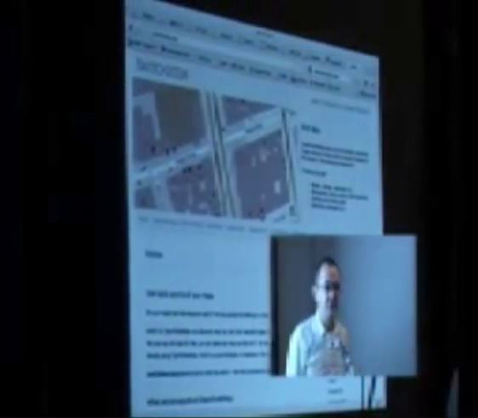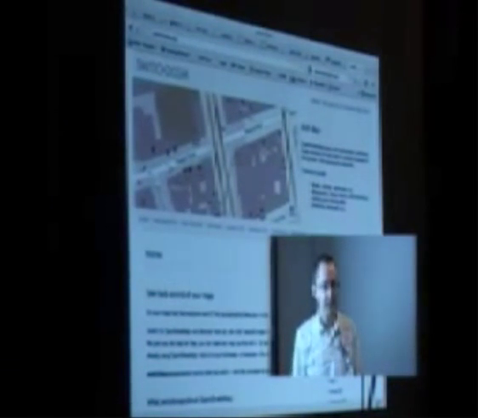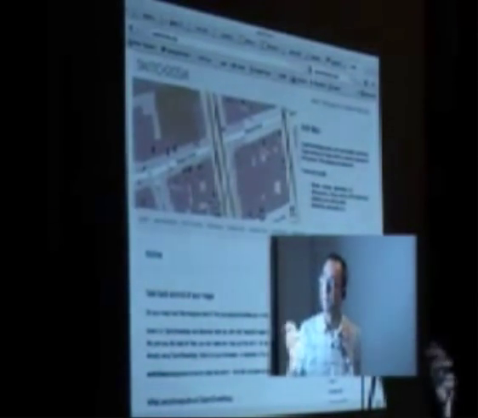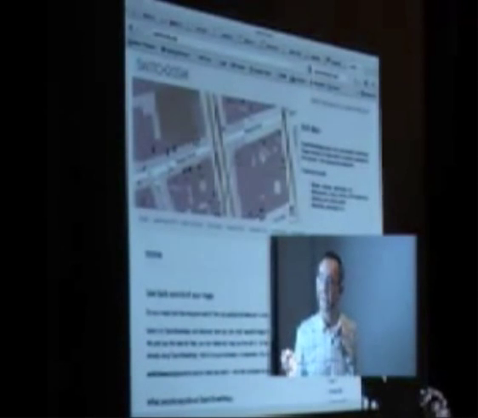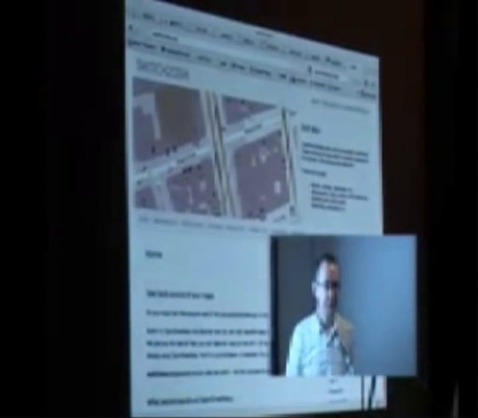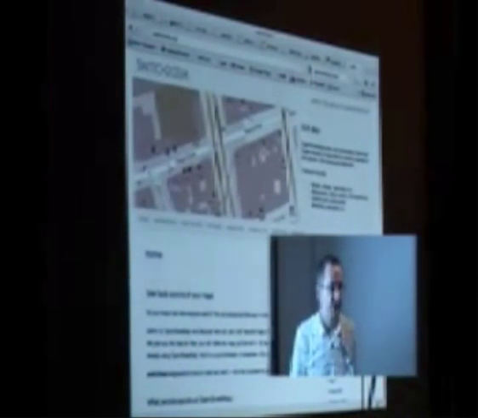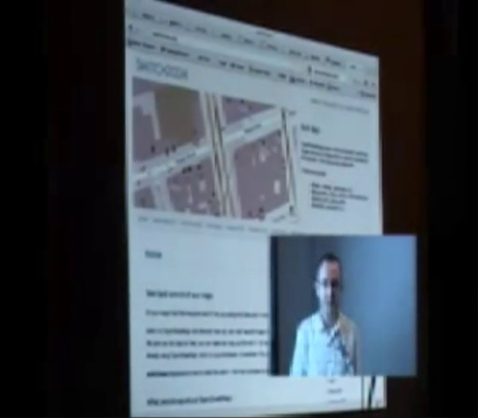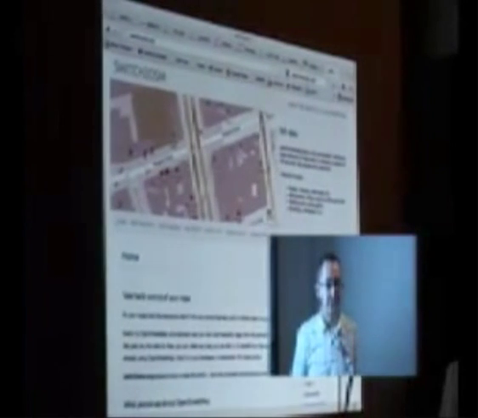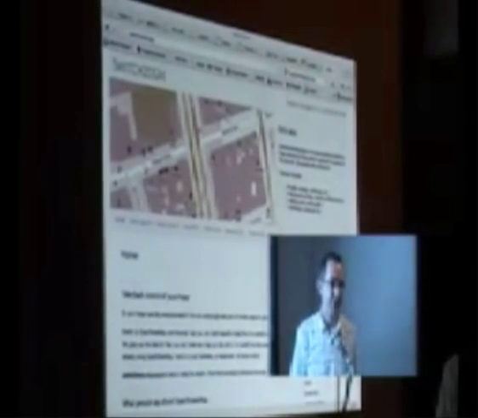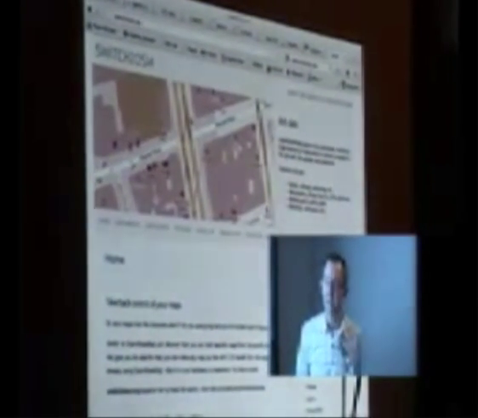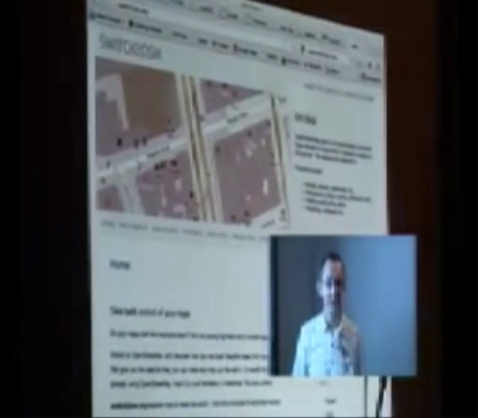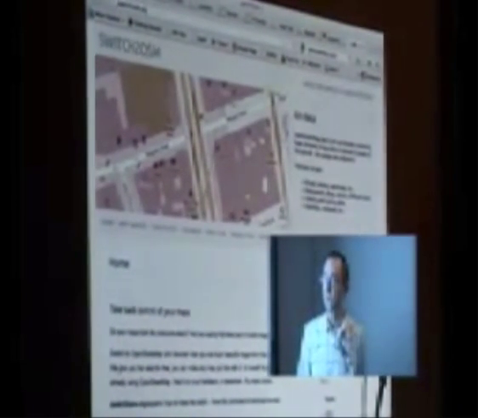So if you want to use OpenStreetMap, if you have a website and you want to put some maps on there, Switch2OSM is a great place to look. It gets you started, shows you the JavaScript API that you can use, shows you where you can get map tiles. There's various places you can get map tiles from, or if you prefer, you can make your own. You can make them whatever colour you want. You can make them match your branding. You can do all sorts of things because you have the data. You have access to the raw data.